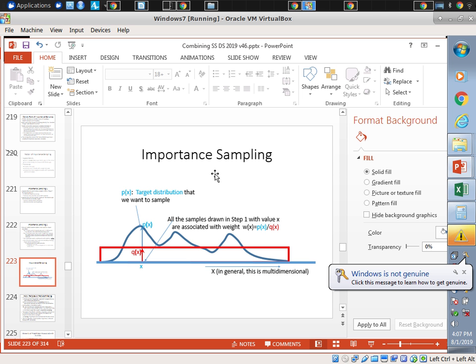Yeah. And that's what we want, right? That's what we want, because we want the weights to be small where we want fewer of them than stage one will give us. Stage one gives us a lot in the center because we're drawing from a normal distribution. But if we want to sample from the blue distribution here, the target, we don't want that many in the center. We want a lot out here. We don't necessarily want them all concentrated here. So we give those less weight.